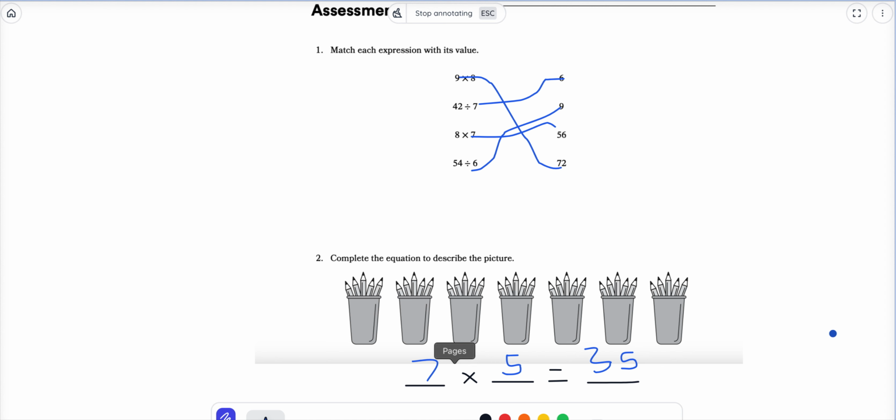Take your time on the simple ones like this. Don't rush through it because you think you know what 54 divided by 6 is really quickly. Still double check your work. This is not timed. Tomorrow we have all the time in the world, especially going on break. Okay? We've got a lot of time. Take your time on this first page tomorrow. Sound good? All right. Please, please, please correct any mistakes. And then let's go to the next one.